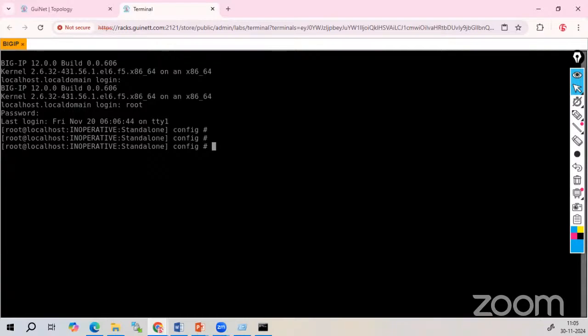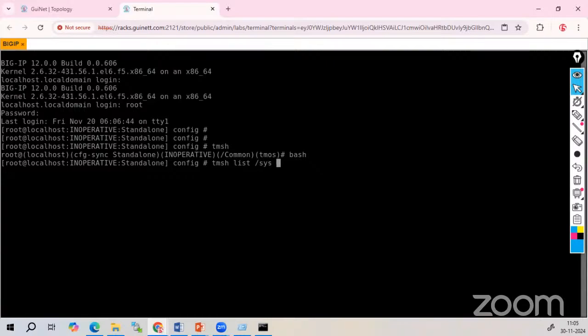So what we need to do first of all, can anyone tell me, if we need to see the IP, what we can do? TMSH list. Okay, let me run tmsh list /sys management-ip.